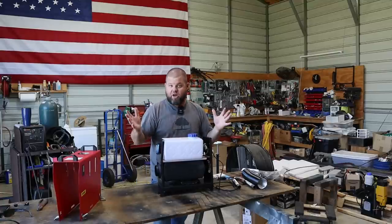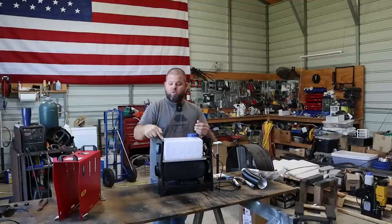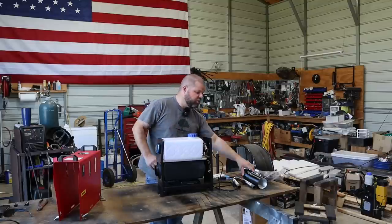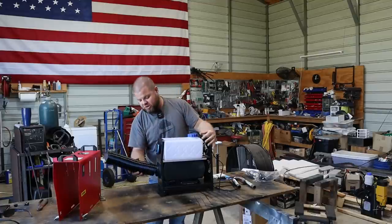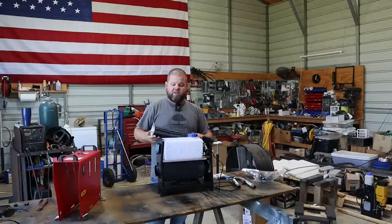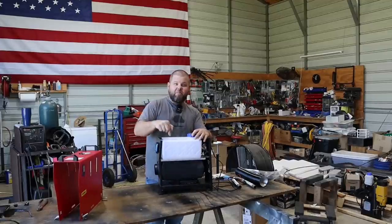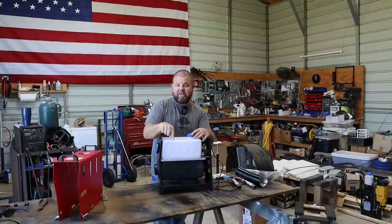There are tons of these on Vivore's website - that's the company I got mine from - and they rate them on output from 2kw up to the most powerful model at 8kw. A lot of people are doing things with the flexible tube that comes with it, buying much longer versions, putting it on the front and running it up into campers, pop-up tents, on top of vehicles, sprinter vans, things like that - mounting the unit outside near a wheel well and forcing hot air in through the tube into your tent or wherever you're sleeping. People are claiming they're getting 10 to 12 hours of runtime off this little tank, which would be awesome.